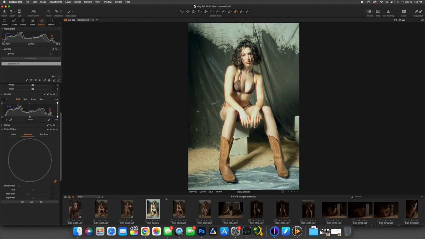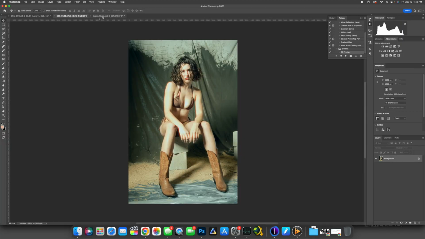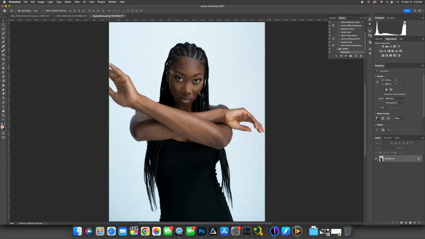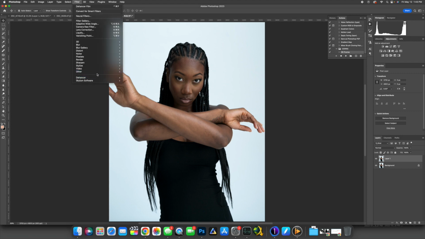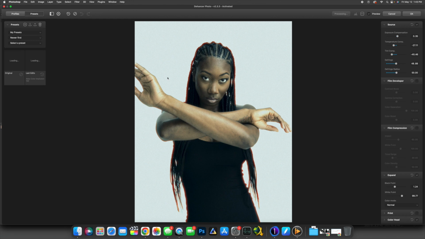All right, now moving on to another photo. So this is Studio. Now for this one, I don't want to mess with color. I want to check out the black and white color science. We've made our second layer here. Let us go to Filter, Dehancer, Film as per usual, and look, it threw on my preset here that I just did. That's really cool. But what we're going to do is original.